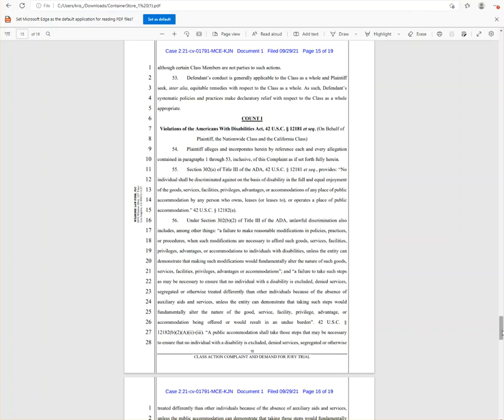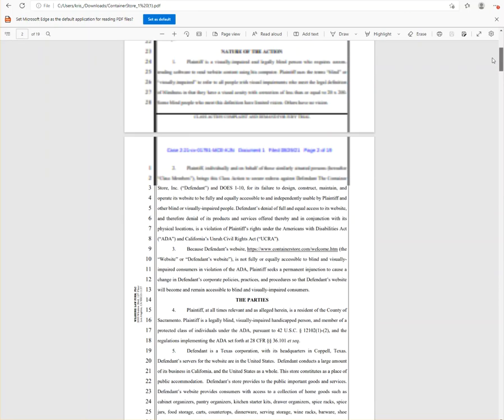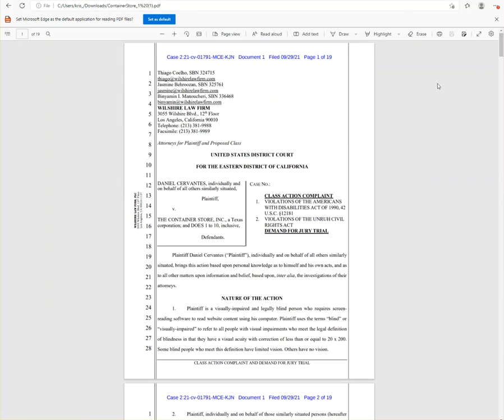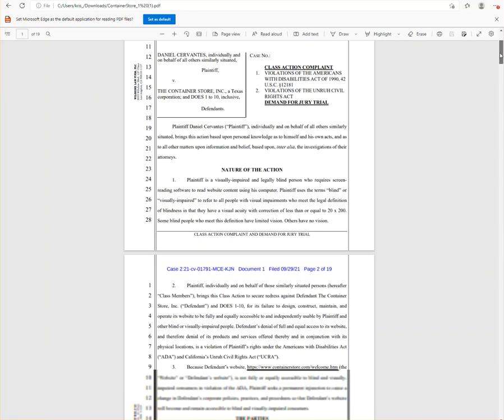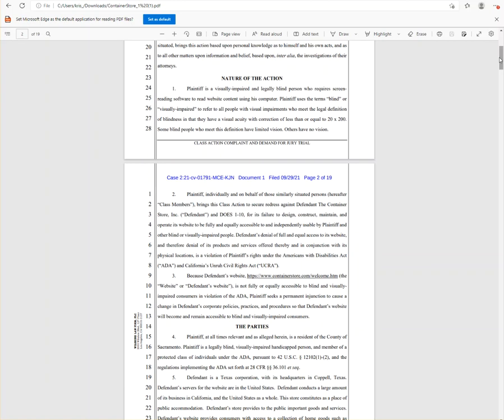And I'm now clicking onto another tab, and there are 2 complaints filed against containerstore.com. One is from the Wilshire law firm, and this is in the U.S. District Court for the Eastern District of California. And I'm scrolling down, and the website mentioned is containerstore.com/welcome, and that's the homepage for the Container Store.